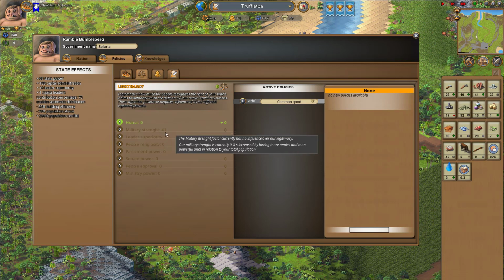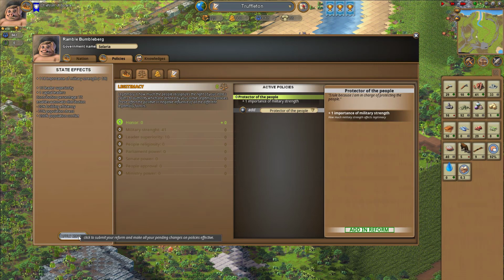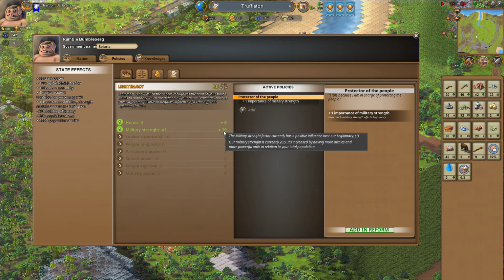And if you look over here, we have state power, but none of these things are, these are all grayed out, okay? Currently has no effect, no influence over our legitimacy. The military doesn't. So we can do 2 of these new edicts from recent changes. Protector of the people. I rule because I am in charge of protecting the people. The importance of military strength now affects our legitimacy. So if we add that in and apply that reform, we now get +20 legitimacy, which will affect various different things.